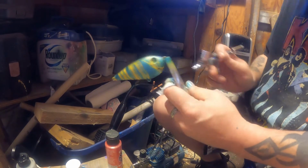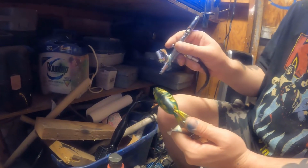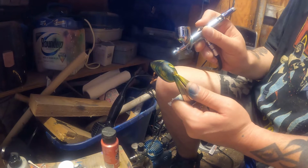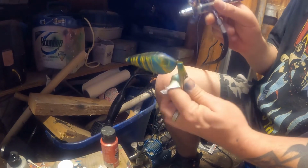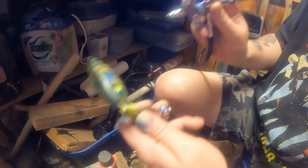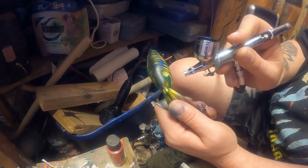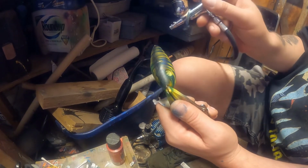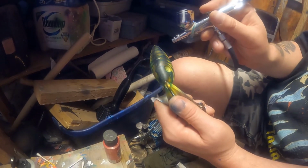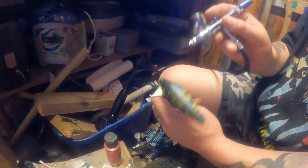Okay, we're just doing outlines right now, so we know where we need to paint in. So now, it's not fully colored in yet, so now we're going to go around the shoulder, I call it the shoulder of the bait, where it starts to round down. Let me see if you can get this in camera a little bit better. Try to always keep your airbrush pointed upwards, so the overspray goes over the top. See how I did that? Now we're going to do another outline on the other side, and then we'll fill this puppy in. Okay?